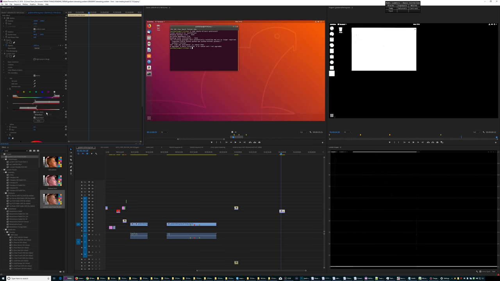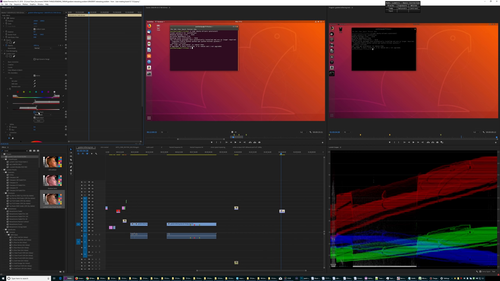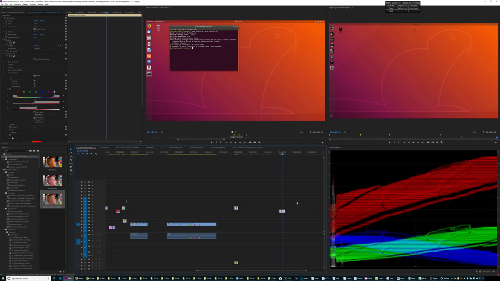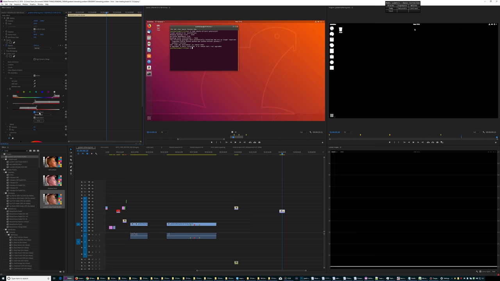All right, so here's the critical piece of information. This is something that I didn't know, and it seems so obvious in retrospect, but I thought that this show mask little thingy here was just for previewing with. I thought that I had to turn it back off when playing the video. Like, oh, this is just so you can see where your mask is. You can't actually use that. Yeah, you can. Just leave it on. Leave it on. And put it to black and white.